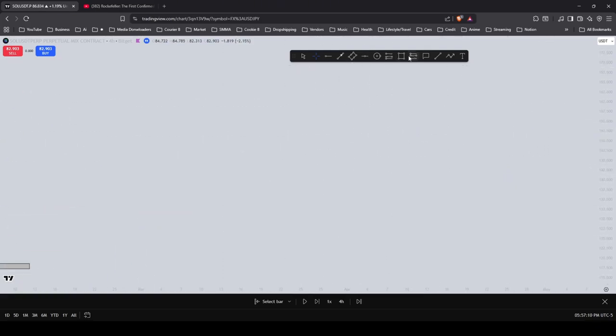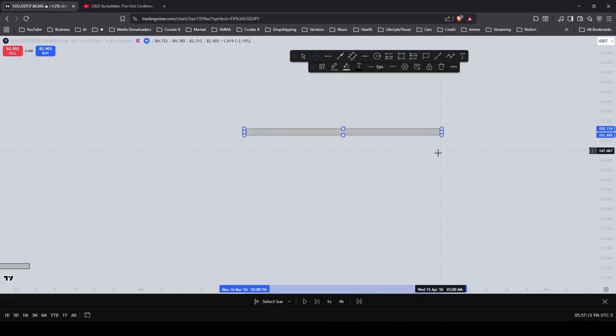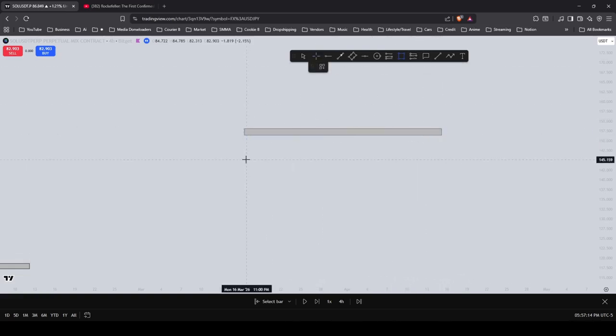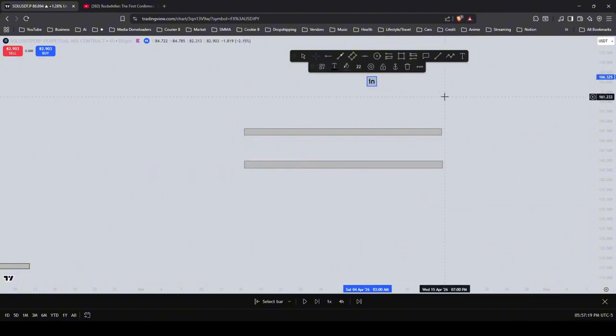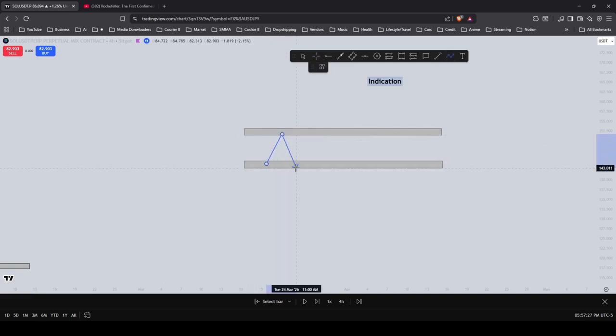But just to break something down one last time, we have a support, and like I said, this is for indications. The indication is from the breakout of a support or a resistance level or any key level. If price breaks out up here, this is the indication for buys. The indication does not mean buy, buy, buy. It's just the indication. If price breaks out down here, this is the indication for sales.